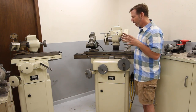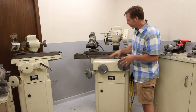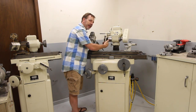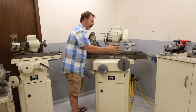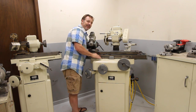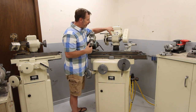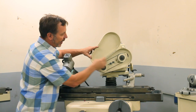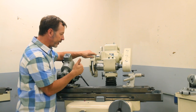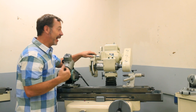Something else that's very rare on this particular surface or tool grinder is these knobs here. There's a similar set of knobs on the back. If you're trying to get your cutting wheel lined up to a particular cutter, and it's hard to reach any of these and see it at the same time, I can reach over to the back side and work off the knobs on that. So it's very nice. This head is set up so that I can change the pulleys here to get different speeds out of the wheels. If I wanted to speed it way up and use much smaller wheels, I can also do that. And there are times you have to.